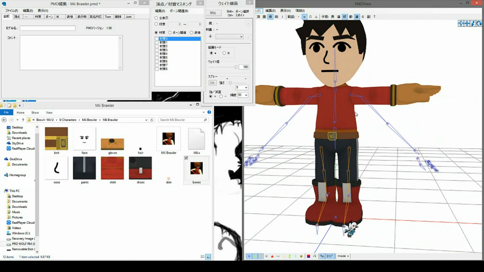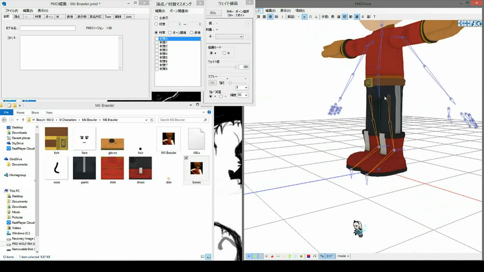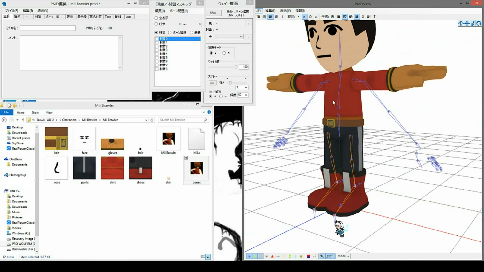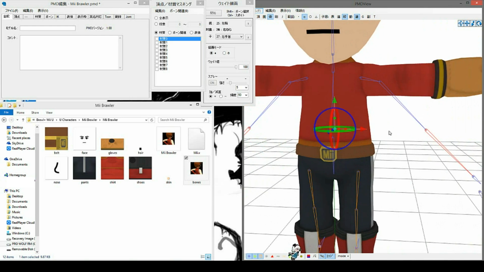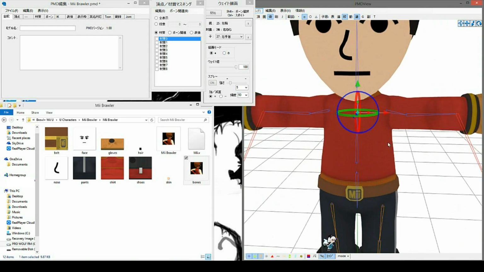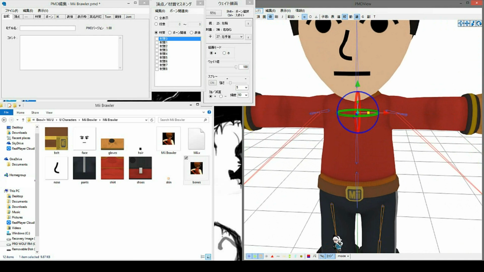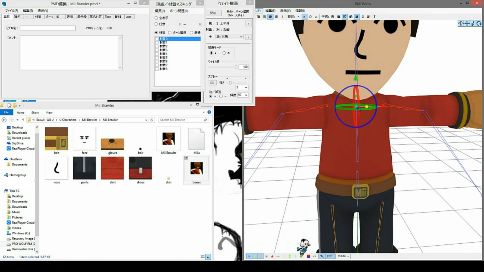Okay, so now what you want to do is put all these bones in the correct area. By correct area, I mean just match them up with the overall arm figure. I'm pretty sure that other parts are pretty self-explanatory.